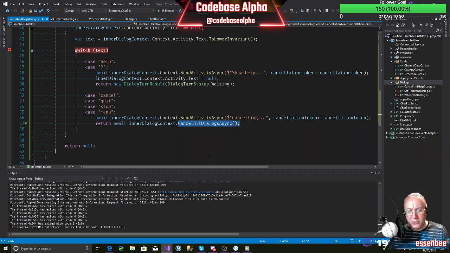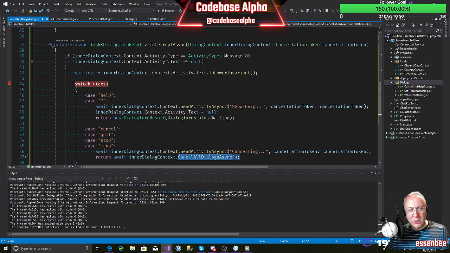You've said you want to stop what you're doing and go back to the menu. But when you do an interrupt like a help, basically what you're saying to the bot is, I didn't quite understand that, give me some help, and then I want to continue. Now I think it's going to be a bit hard to continue with the current step, but we should be able to restart the dialogue, or the nested dialogue in this case, which is the select time zone dialogue. So that should be doable.